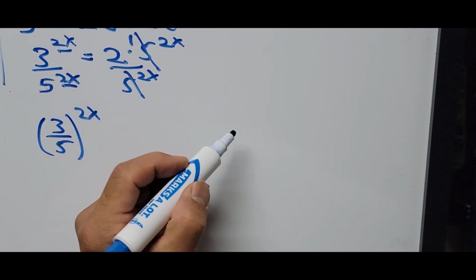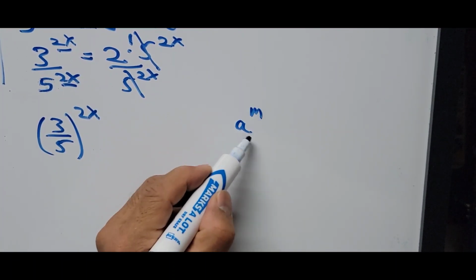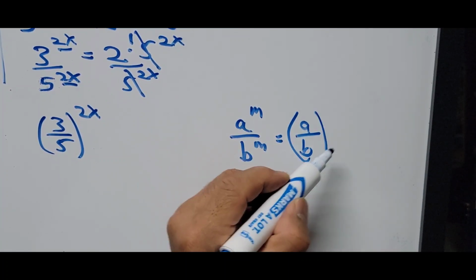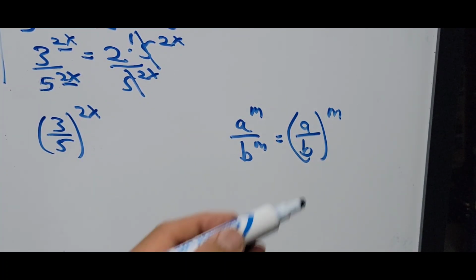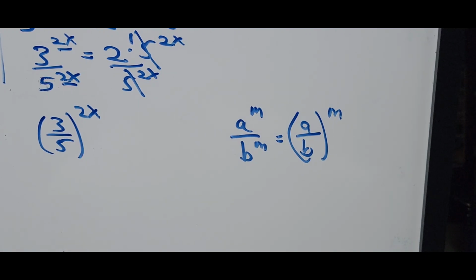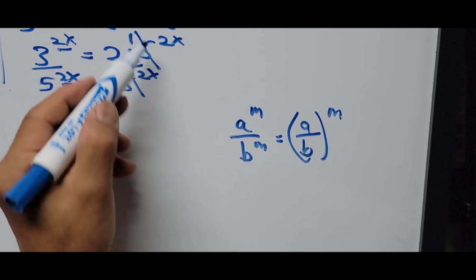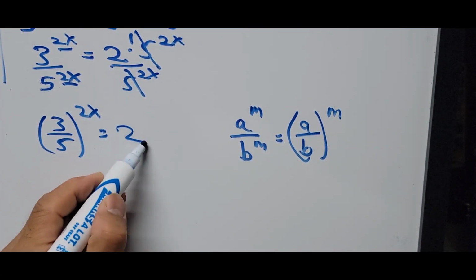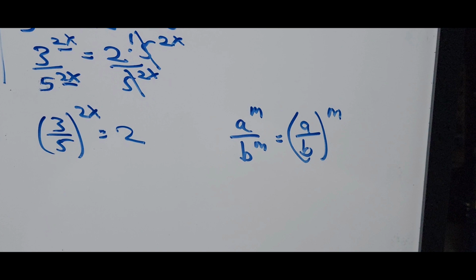Using the exponent rule, that is a to the m divided by b to the m equals a divided by b raised to m. So we use that principle in this. So this is now cancel, that's 5 raised to the 2x divided by 5 raised to 2x. Now the equation becomes 2. Now we can solve the equation right away by just using a logarithm on both sides of the equation. But I will just be showing you a different way by using the change of base formula. It takes a little longer, but it's just a different way of solving the problem.